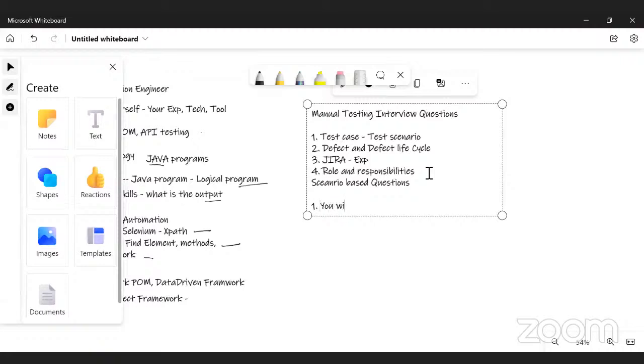You will be given an example, and you have to write the test cases or scenarios that you will test as a QA, and explain the testing you will perform. It may be any platform, or it may be their own project. They will say, this is the project we have, what kind of test cases will you write and how will you perform the testing, all those details.